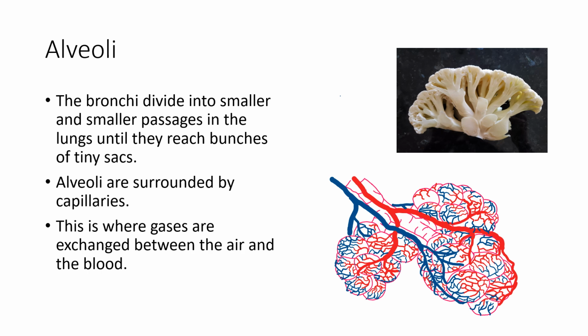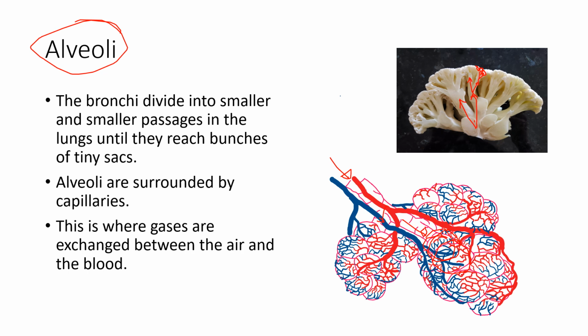So if you've ever looked at a cross section of broccoli when you're chopping it in your kitchen, you'll notice that there's a big main stalk here, and then it starts to divide into different passageways, and it'll keep dividing and dividing until eventually you get to little flowers at the end. So your lungs are kind of the same way. You'll have big air passageways at the beginning, and then they divide and divide and get smaller and smaller until eventually you get to these little air sacs at the end. These air sacs are called alveoli, and it's in those air sacs where the gas exchange occurs.